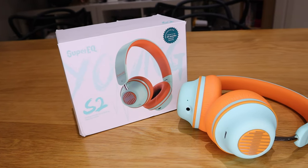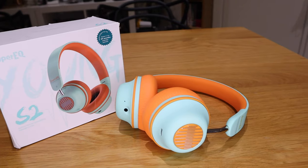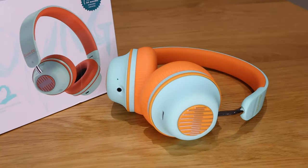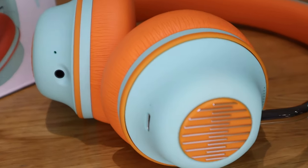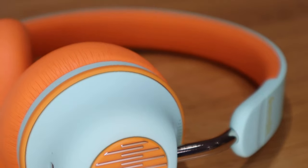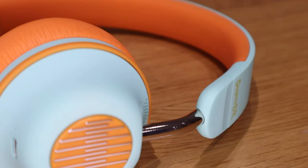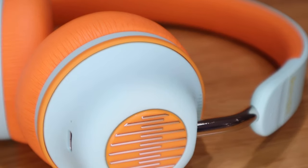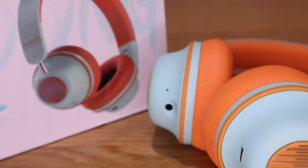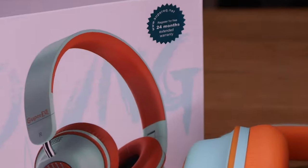But overall, well done, SuperEQ, massive improvement, and you have proved that a lot of things can improve. The quality of the material itself is really good as well. You don't feel like you're using a 40 British pounds or more than 50 US dollars quality of headphone, but it's really good. The good weight, the design, the color, the sound quality are all really good.